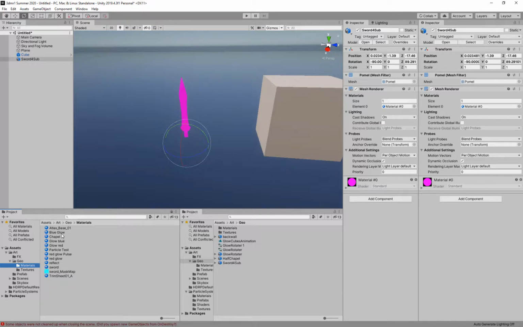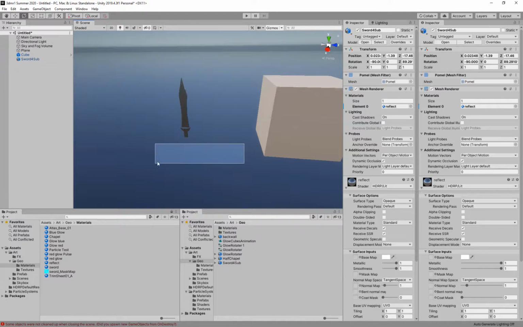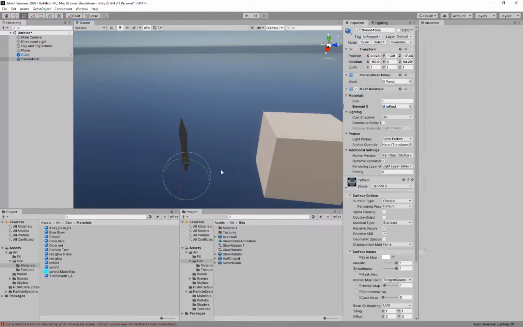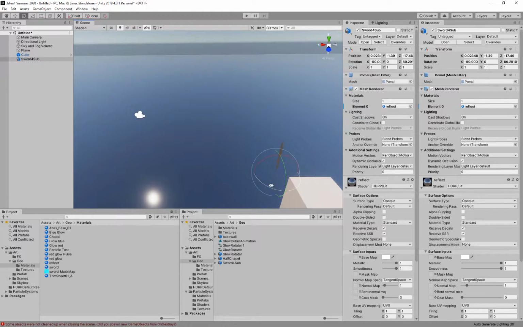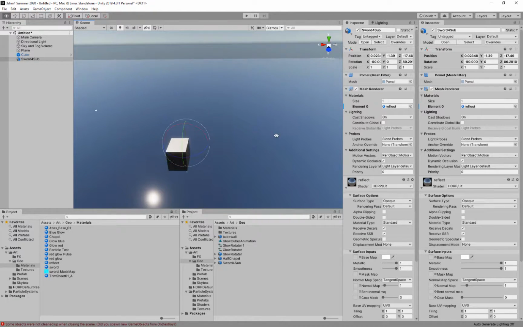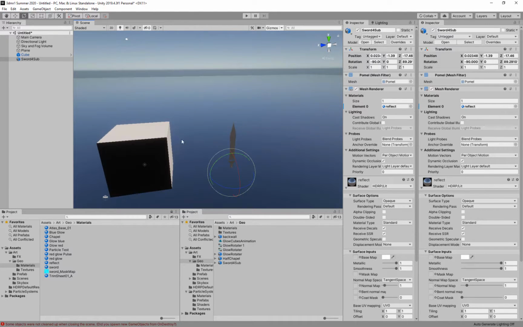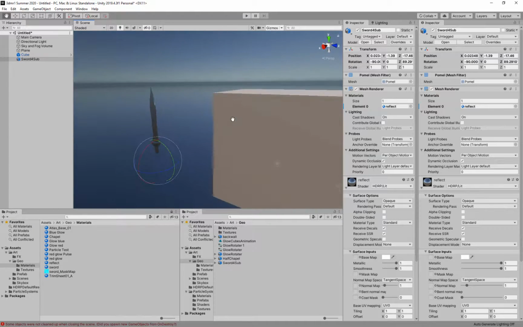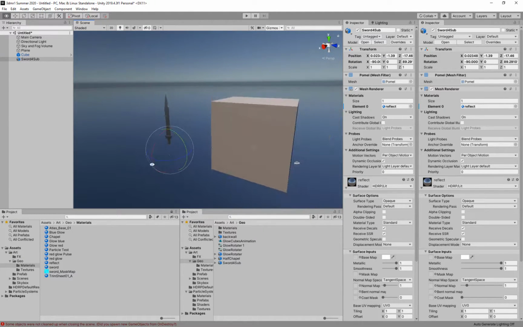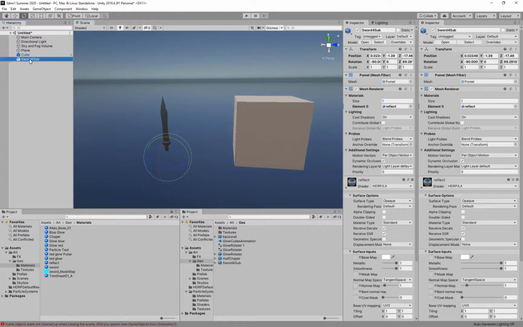I'll explain how to make a scene in a second, but let's go ahead and add reflect to it. I'm just going to drag and drop it, make my life a little bit easier. So now I've got this reflect material, and if I look at it from the right direction, it is reflective and all that stuff. There's not much to reflect, which is a big problem, and it's using the generic sky here. Okay. So I could take this and just drag it into the cube like that.